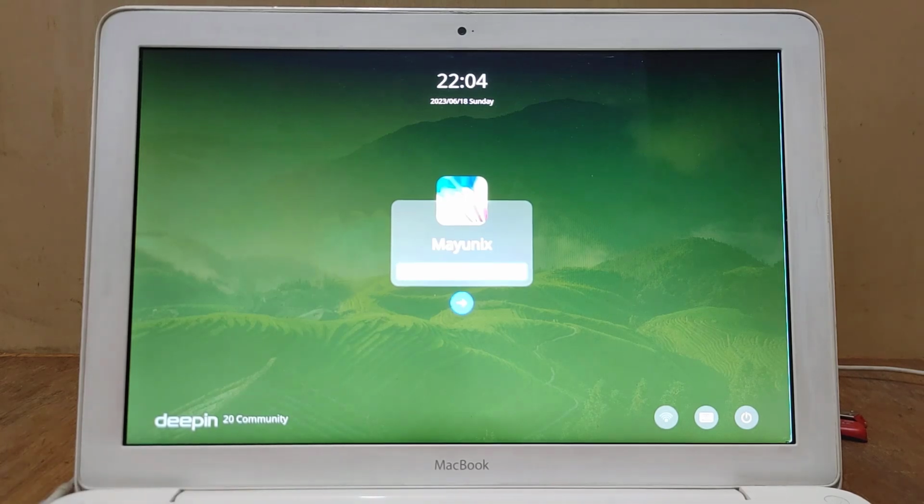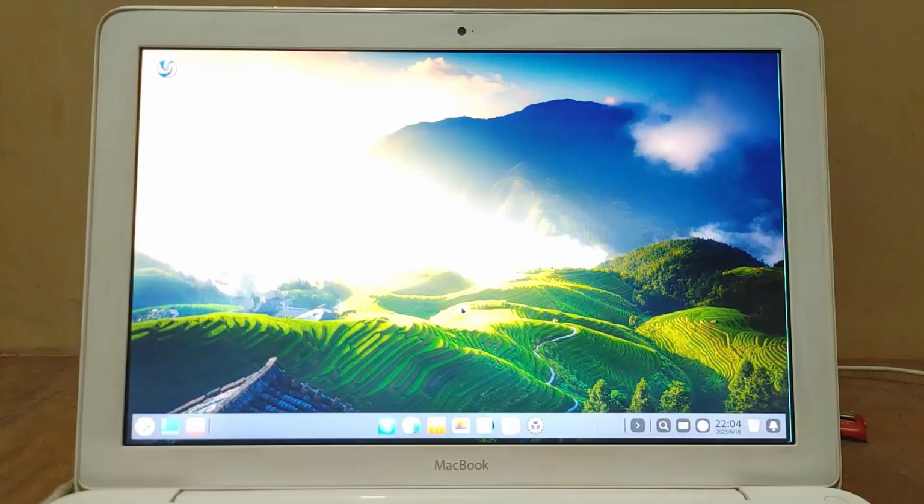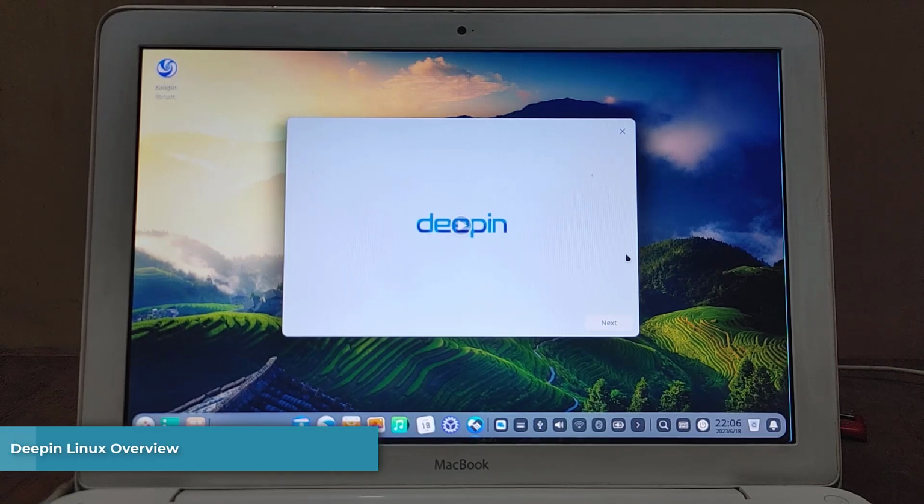Then press Enter or click the right arrow button. Okay, this is what the Deepin Linux desktop looks like. Here is a Deepin Linux overview.